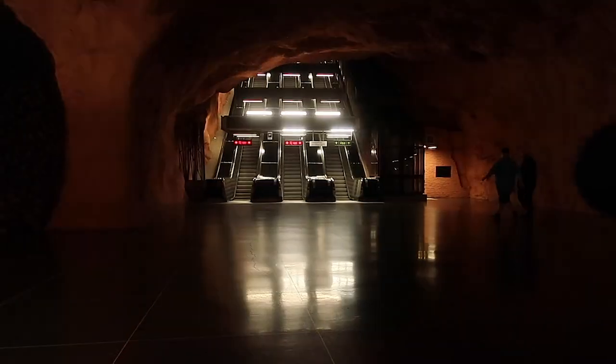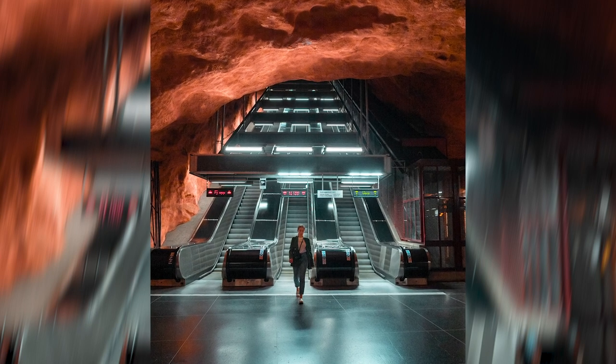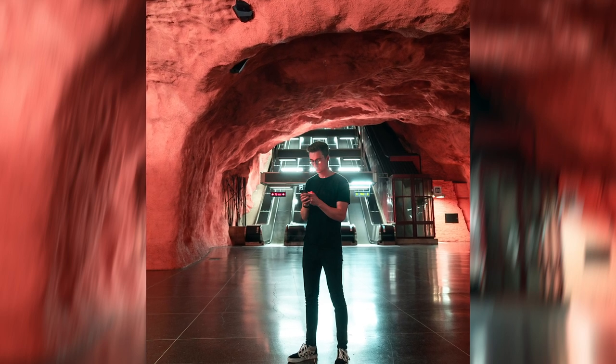Before we came to Stockholm, this was the one I really wanted to visit, the sort of red cave. You've got the escalators. One of the escalators was being worked on. A part of it was closed, so it didn't look very symmetrical in the photo, so I was like, oh, damn it. But then we went round the corner and we found this escalator, which is the first photo I took. This one was quite a hard one to shoot because there was quite a bright light shining on the black floor. So I had to make sure it was all exposed well because the floor was quite bright. So it was almost like all the subjects were going to be backlit, which is not ideal, but it makes for some cool reflections on the floor.